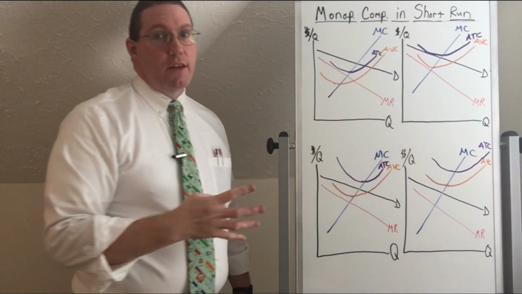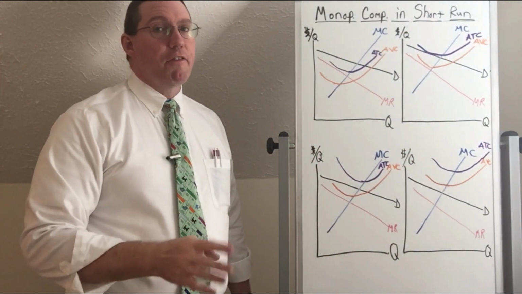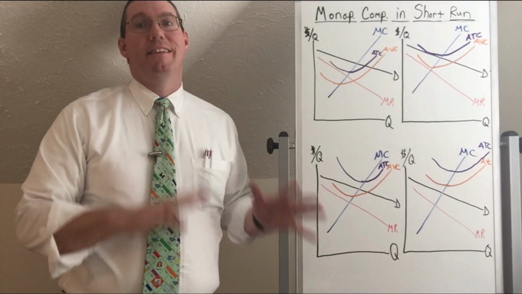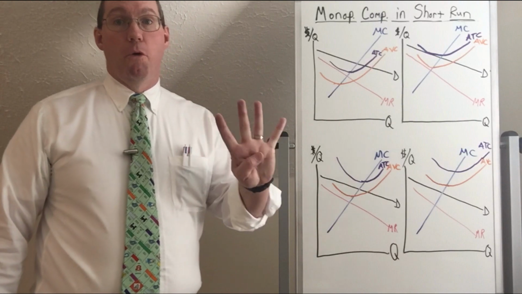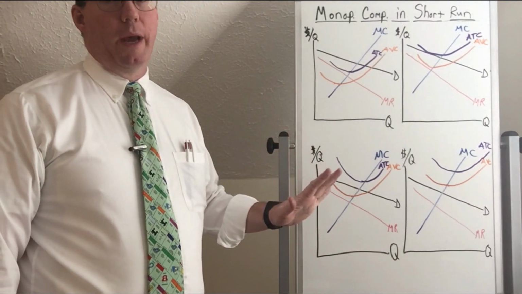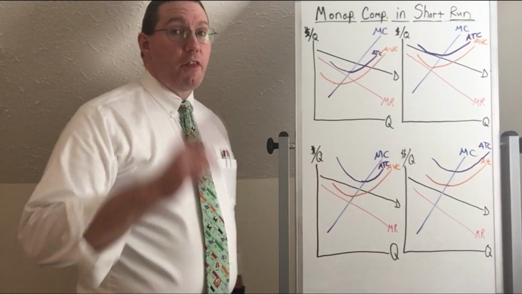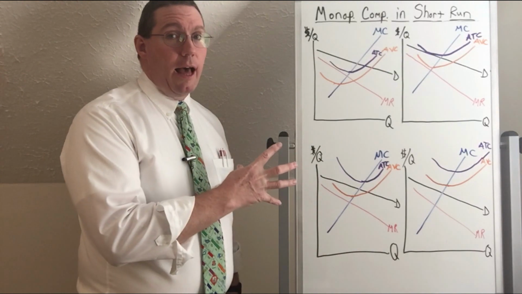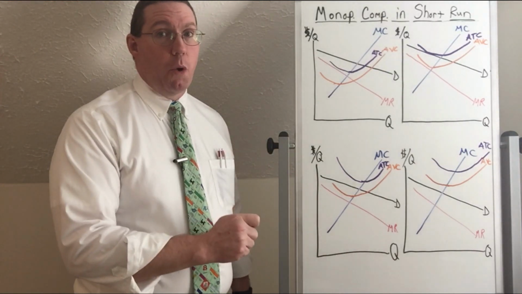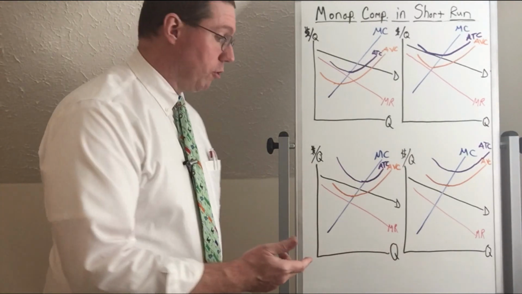But in all 4 of these situations, the cost structure is slightly different, putting each one of these monopolistic competitors in a different situation. Remember, there are 4 main situations, and what we're going to do here is identify those 4 situations for these monopolistic competitors. Remember that the first thing we do when we want to analyze a market graph is we identify the profit maximizing quantity, which is determined where marginal revenue is equal to marginal cost.